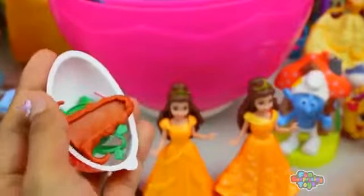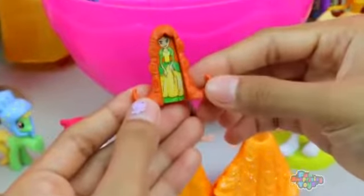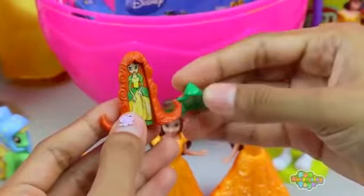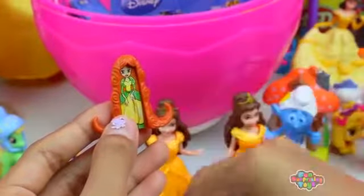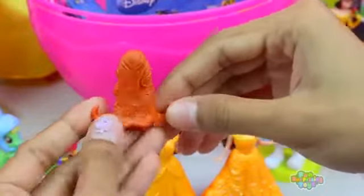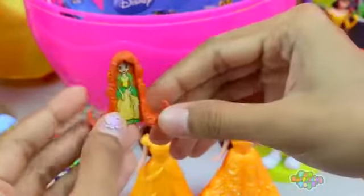Open it up. What did we get? A little princess. And what is that, a froggy? Look at that little froggy. So cute! We have a lot of princesses today.